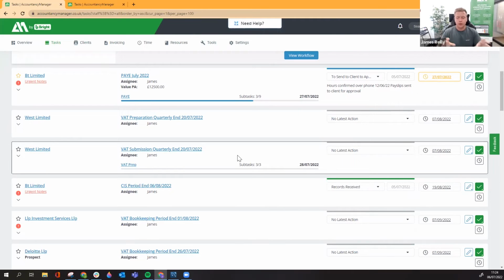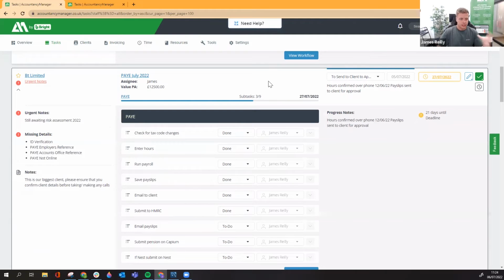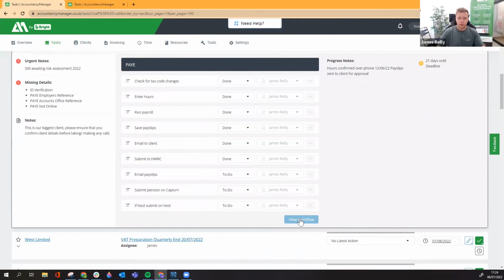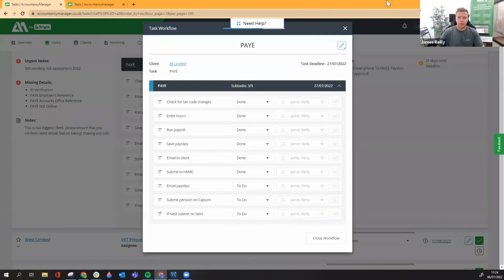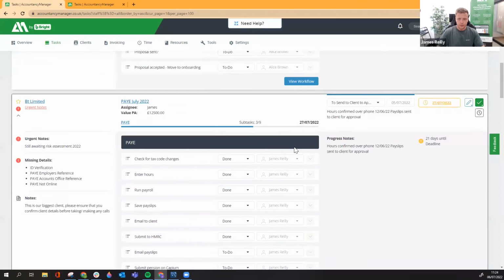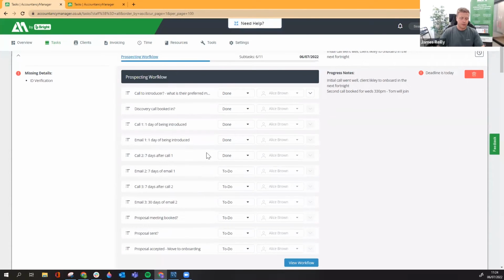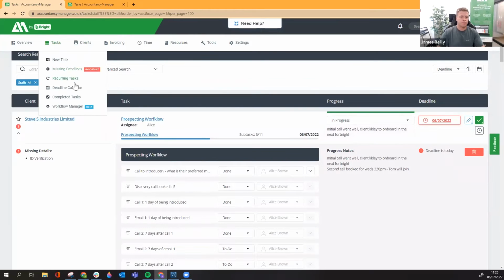Hopefully by getting this view, you understand how and why we've made the changes to the task list that we have. So as I say, you can expand your task to see the next group at hand. If you want to see future groups, you can click to view the full workflow. That also covers the migration of existing task breakdowns, where we've retained the status of each breakdown step.